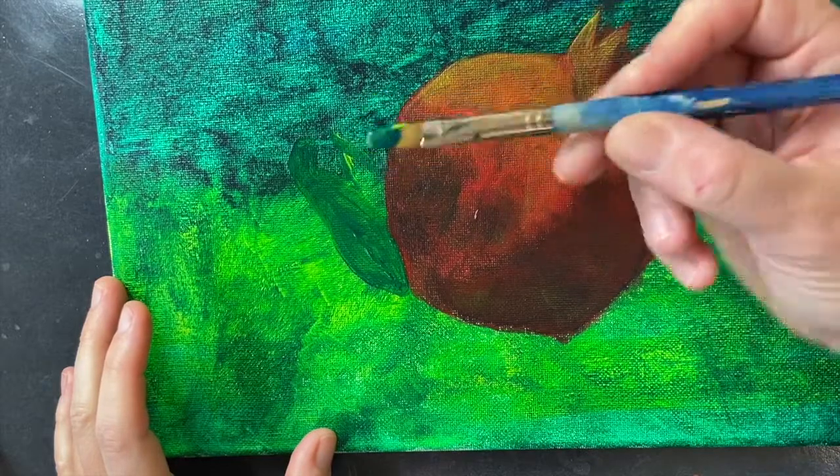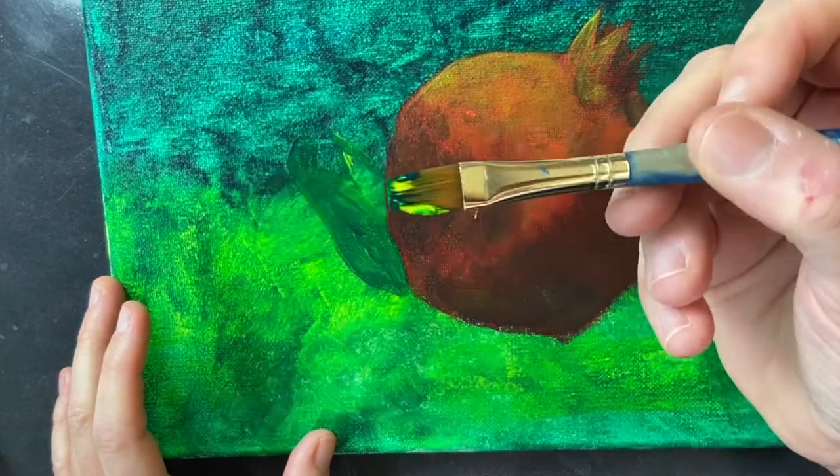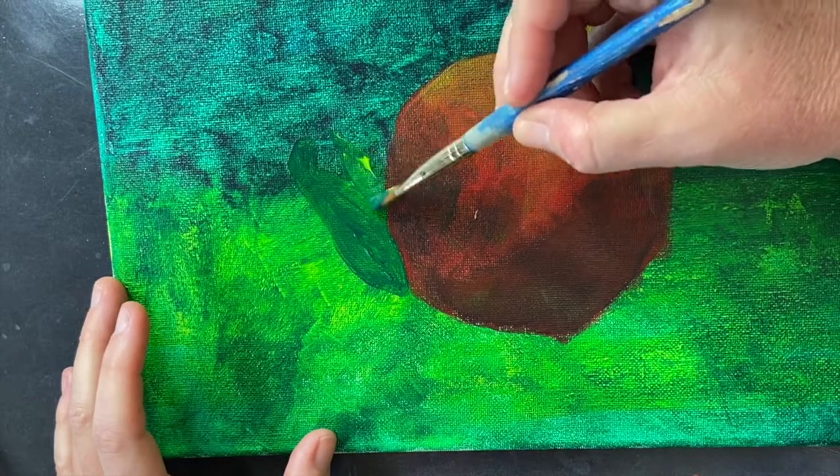You can see I loaded up my brush with yellow and green because then I can get both of them on the brush strokes at the same time.